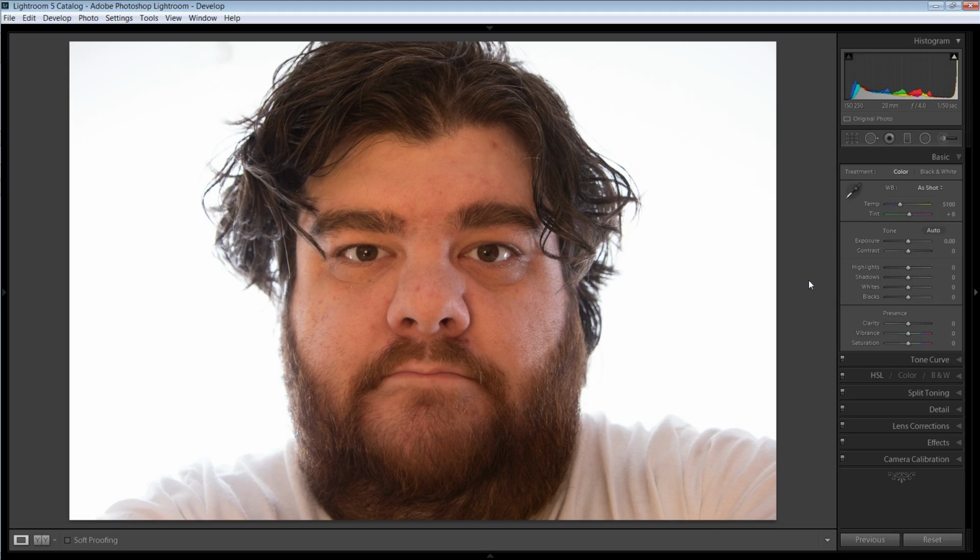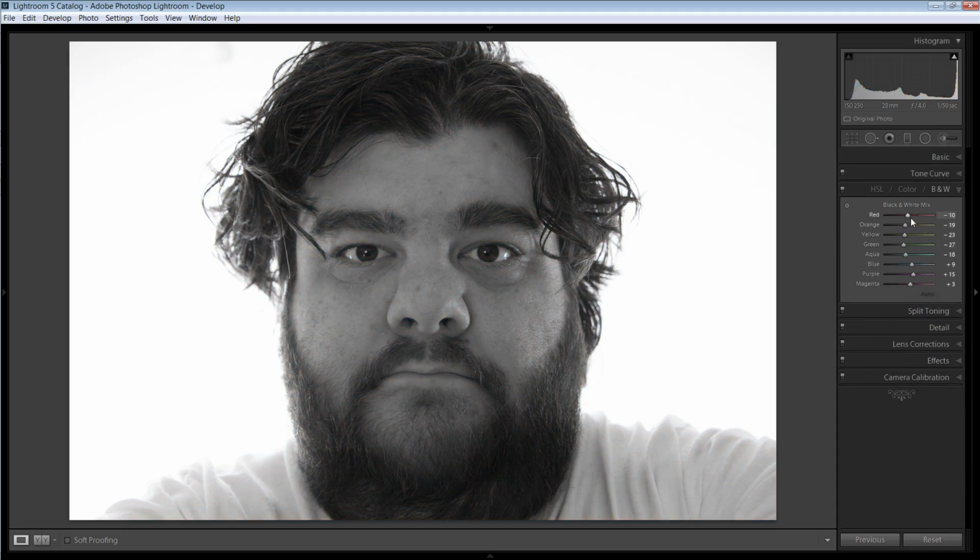And the problem with doing high contrast images is contrast likes to kill detail. So if you're shooting in RAW, you can recover a lot of that and do selective enhancements to bring back detail. If you're shooting in JPEG, do not use the black and white setting on your camera. You want to do the black and white conversion later on in software, because we will be using color tonal information to adjust certain things in our black and white image. And if you don't have any color information, this isn't going to do a whole lot of good.